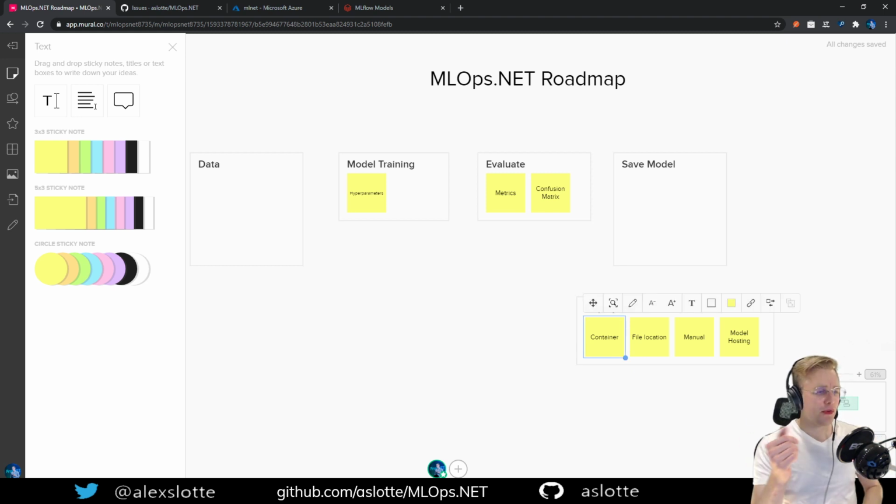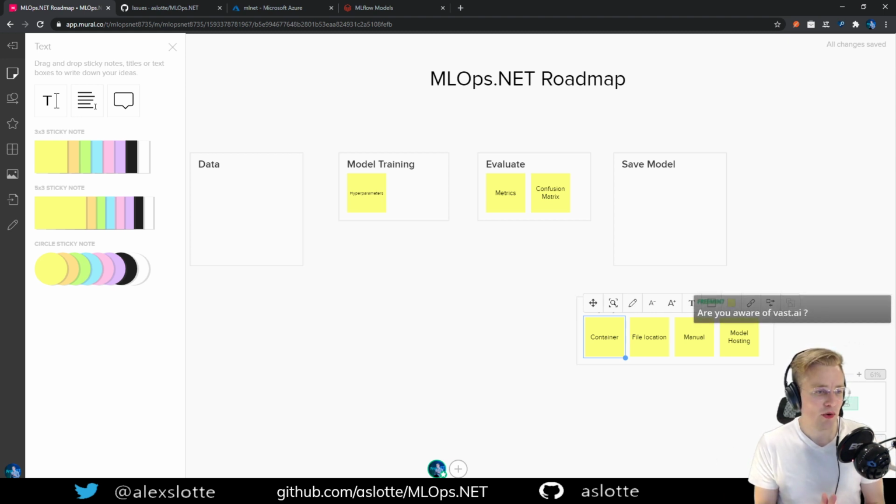So when it comes to container deployment though, we will definitely have to think about how we want to do that. And what I'm thinking here is that we want maybe something like Roslyn to auto-generate code. So an ASP.NET Core API, for example, and embed that into a Docker image that they can either download directly, or we can have some kind of connection to Azure or something else to deploy it to.